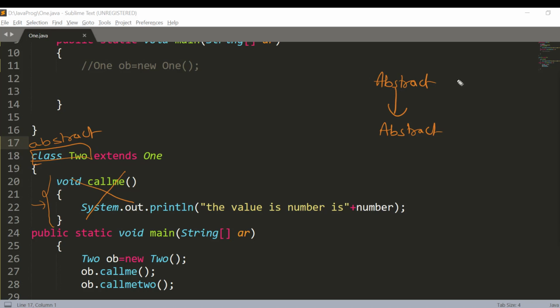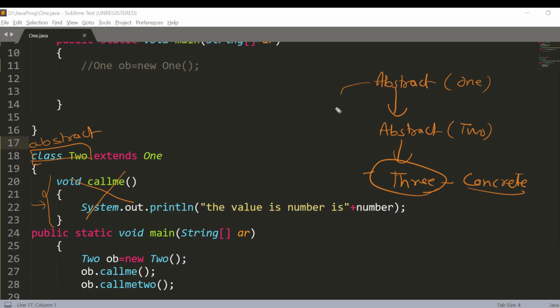So from abstract 1, you can derive a new class, that is 2, and from this 2 you can derive a non-abstract class, which is 3, suppose. If this 3 is concrete, then its duty is to provide the abstract methods of this class as well as of this class.